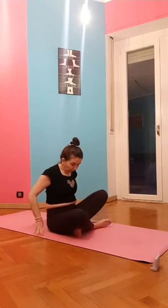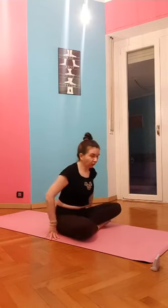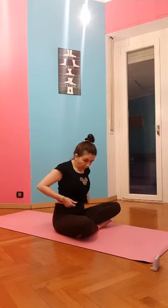Release your hands and come into a sitting position that we took right at the beginning, or a half lotus or lotus legs. And we're slowing down our breaths. Pray your hands to your heart, or you can relax your hands on your knees, spine is straight, eyes are closed. Slow down your breath.